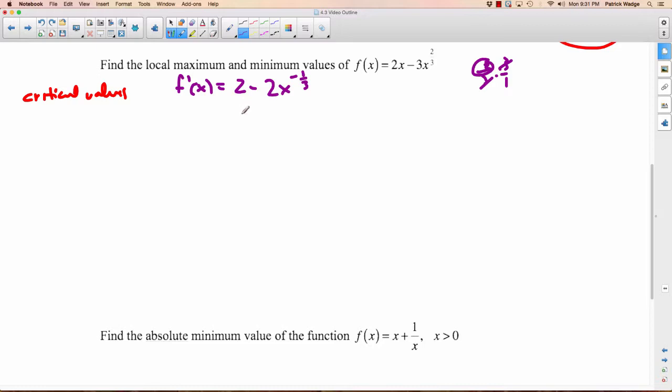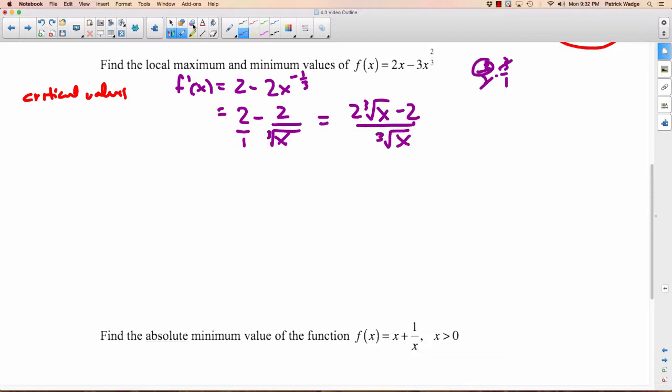Now when you're doing this first derivative test, it's good to get this with a common denominator. So first of all, let's write this. This is 2 minus, in the numerator we have 2, and in the denominator, this is a negative exponent, so it's going to come to the denominator. You have x to the 1/3, which is the same as the cube root of x. As I said, we like to get a common denominator, so this is over 1. Our lowest common denominator is the cube root of x, so you'd need to multiply top and bottom here by the cube root of x. So you're going to get 2 times the cube root of x minus 2 all over the cube root of x.